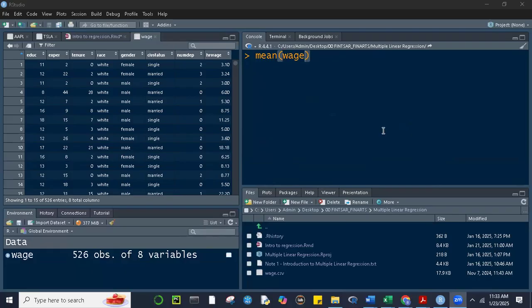What's the result of this one? Kindly chat, please. What happens if you get the average of wage, or for that matter, experience or tenure? What result are you getting?